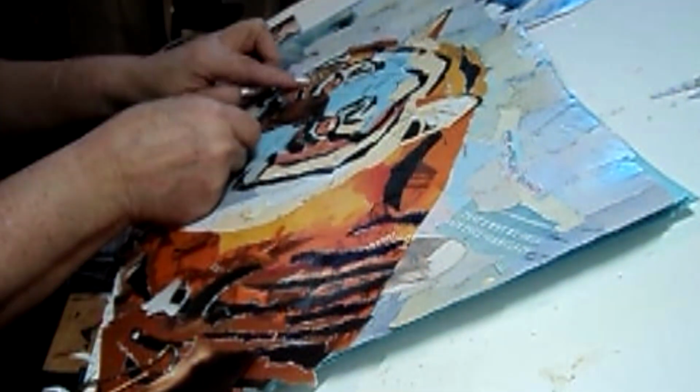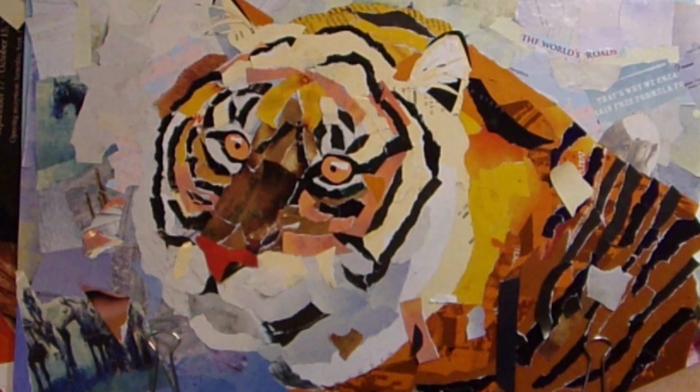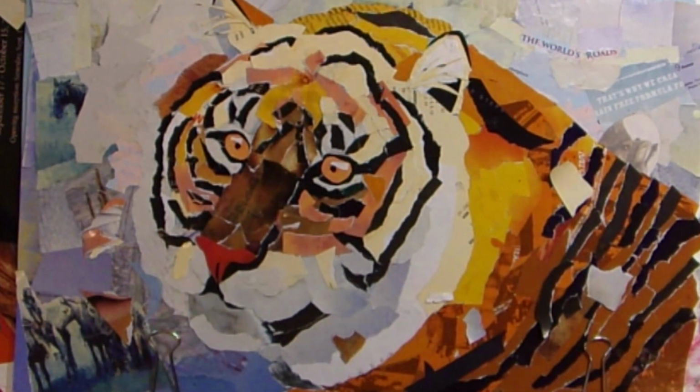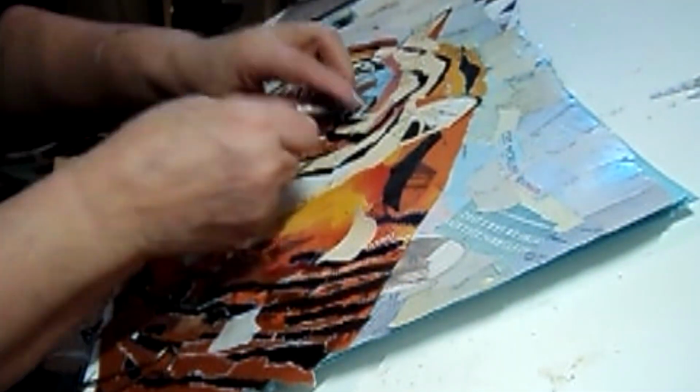And you can see on the face, well, I'm not sure if you can tell, but probably I'm the only one that can tell, a lot of the gold, the orangey gold that I'm putting on the face, especially on the forehead and the upper part between the ears, that is actually cut out from a sunset. So I've got orange, I've got gold, I've got something that's sort of leaning in towards almost a purple because it was in the sky. And then I'm cutting out my stripes, my little thinner stripes to go on top.